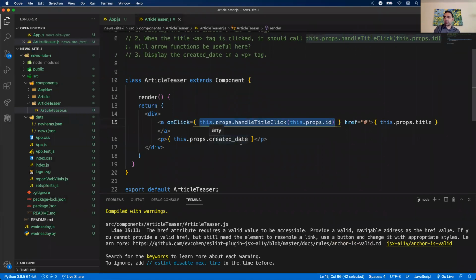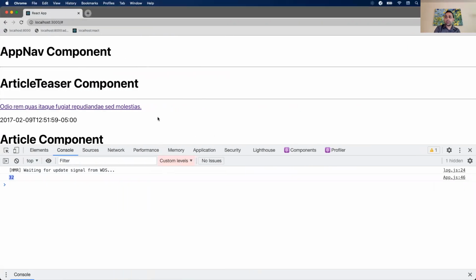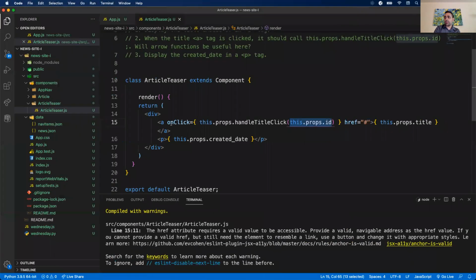So that's the difference. If you don't create an anonymous function here and you have these parentheses for whatever function is here, it's going to execute it one time. So if I refresh my page, boom, it executed that function, because when it processed that line of code, it called that function for me. That's why I got a 4 printed out here. But now, anytime I click this, notice that I'm not accumulating any more printouts here. The reason is because I didn't give this a function pointer to call. So now when I call onClick, it doesn't have a function to call.